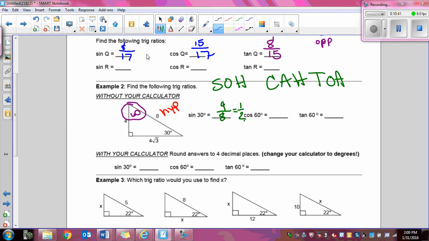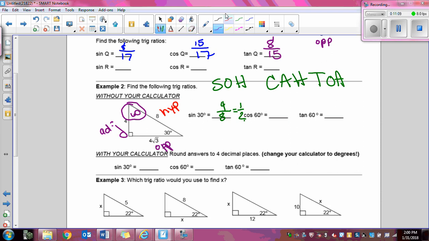Now they're talking about 60. My second step is to label my sides. Now, this side is going to be my opposite side, and then 4 is now going to be my adjacent side, right? Because that's the side that's touching the 60. The hypotenuse is always going to stay the same. Remember, your reference angle can never be 90. We can never use 90 as my reference angle. It has to be one of the two smaller angles, the acute angles.